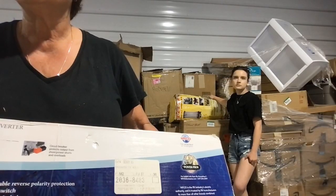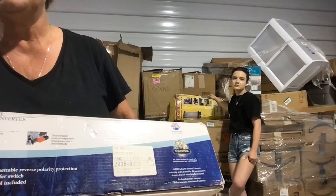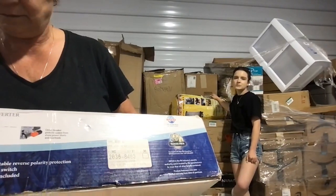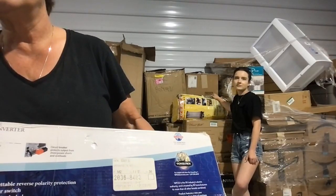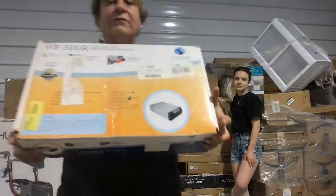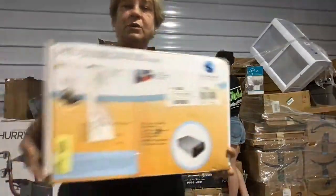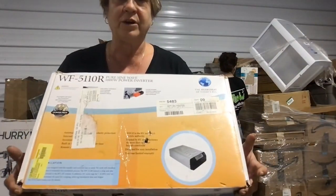Well, it did work on your vise. The theory worked on the vise. Let's see. We're having to check Amazon. They don't have this item at Home Depot. Holy cow. This item is $460. It is brand new in box. That would be the 1,000 watt power inverter.